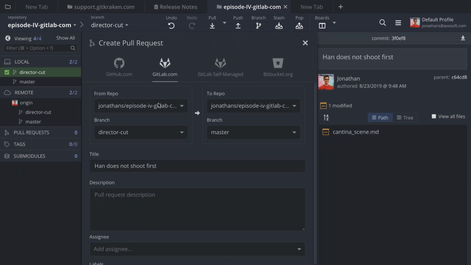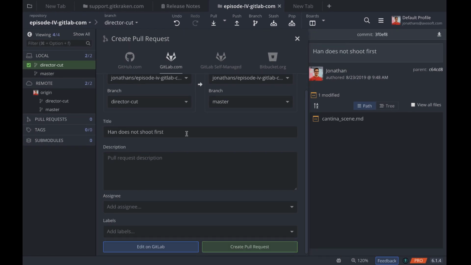GitKraken will pre-populate the information for you based on that action. So it will pre-populate the from repo information and the to repo information based off of which branch I dragged and which branch it was dragged to. One of the nice things about the GitLab integration is that you also have the ability to include assignees to your pull request.